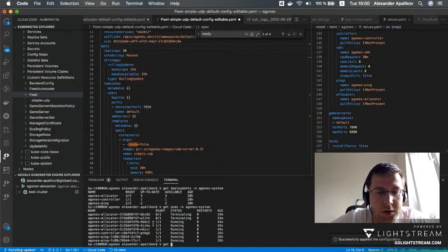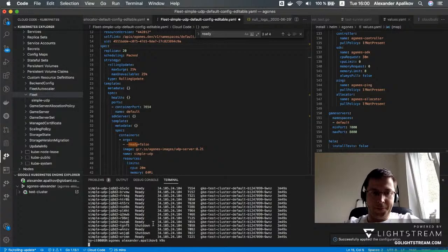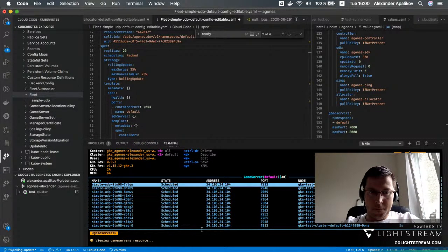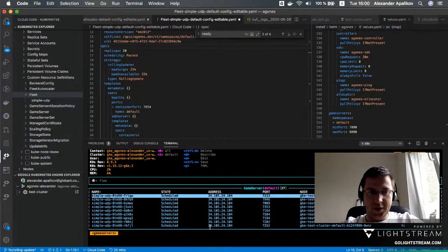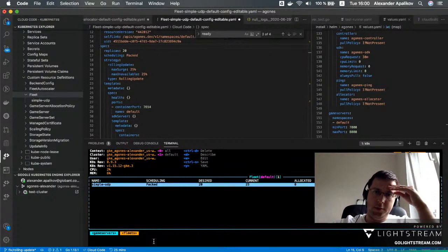And then let's go to game servers. As you can see, all of them are scheduled. If we go to fleets, I'm using K9s, which is a command line tool, also pretty useful. So we have 0 ready, current is 20, allocated is 0.